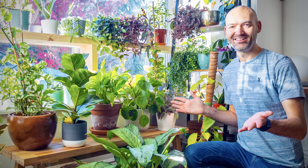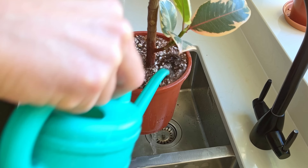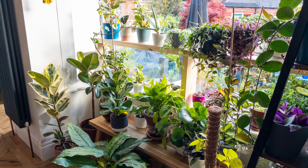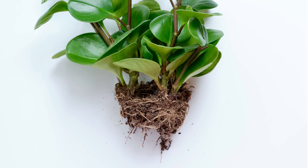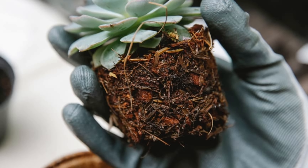This next common plant tip is one I've absolutely never followed in all my years of looking after plants and I've not seen any problems. The tip? You've got to water your plant first before giving it fertilizer. I've heard this one countless times but never really understood why. It's not going to be harmful to do this, of course, but it will be time consuming — especially if you've got lots of plants like I do. It apparently keeps the fertilizer from burning the roots and the moist soil helps the fertilizer absorb better.